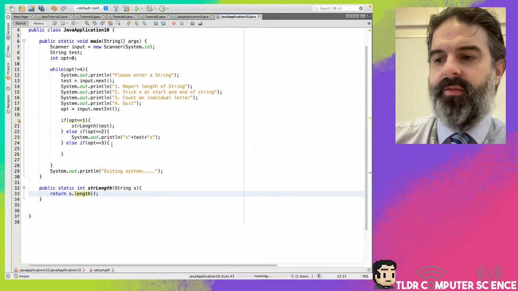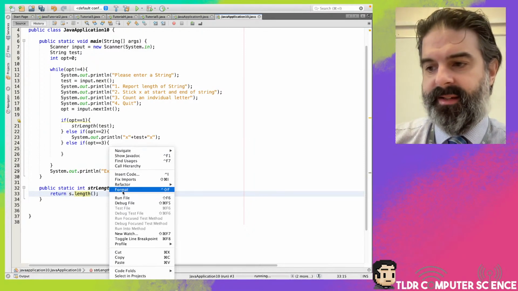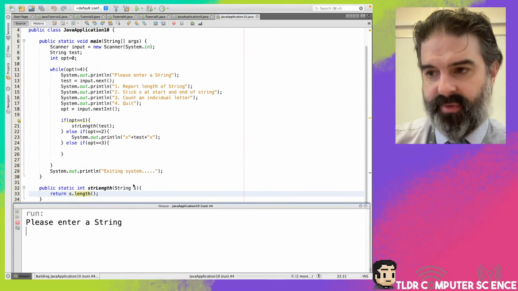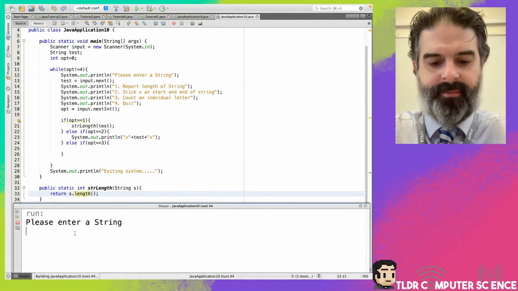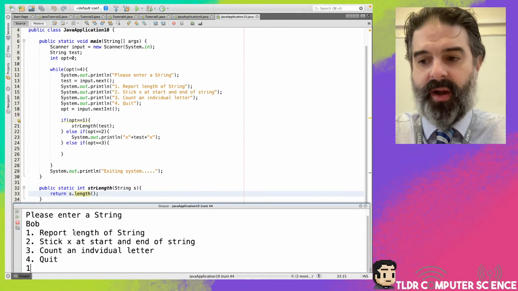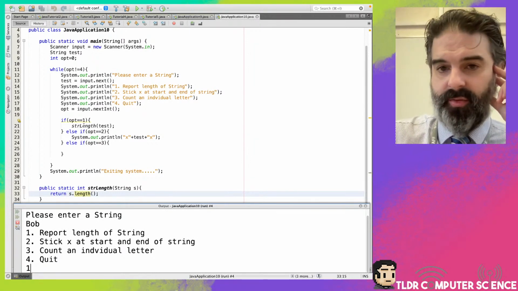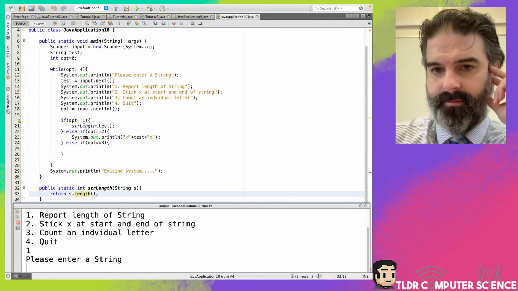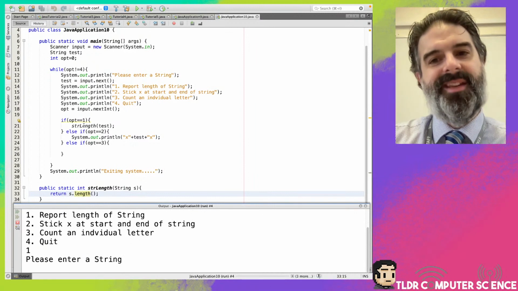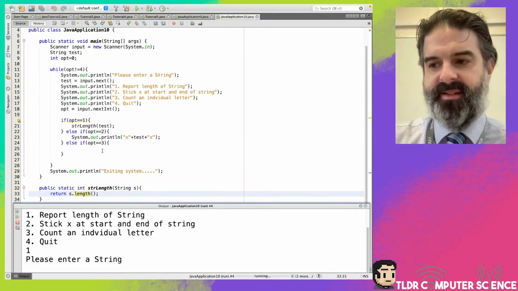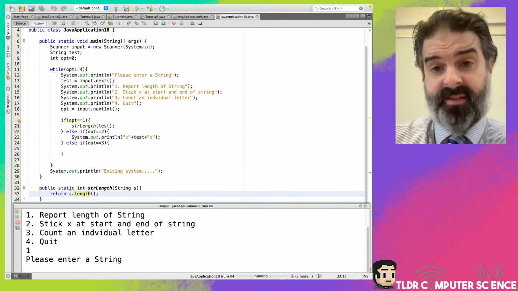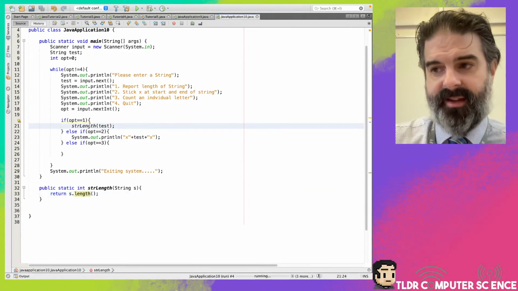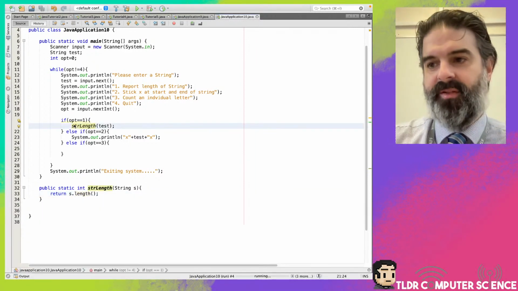So when I run it now, it's going to call it. I want you to predict what's going to happen. So I type in Bob. I'll hit 1. When I hit 1, that's going to be called. What do you think it's going to do? Nothing. Strictly speaking, things are happening, but they're not being displayed. So what's happened is that the length of s is being returned and put here, but then I never did anything with it. What could I do with it?